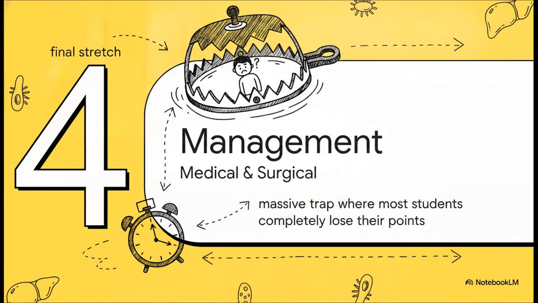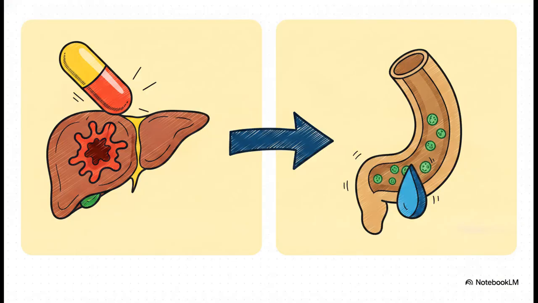Next up, Section 4, Medical and Surgical Management. We're in the final stretch here, but seriously, pay close attention right now. This management phase contains a massive trap where most students completely lose their points. You must explicitly state that this is a two-part cure. So many students just scribble down metronidazole and move on. Look, metronidazole or long-acting nitroimidazoles like tinidazole are fantastic. They'll target and clear the active tissue infection in the liver. But if you stop there, the patient is going to relapse. You absolutely must follow it up with a luminal agent, like paromomycin or diloxanide furoate, usually for about 10 days. This second step eliminates the surviving vegetative cysts that are still hiding out in the bowel lumen.